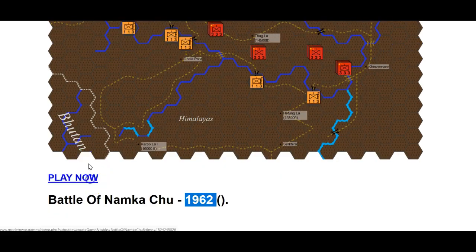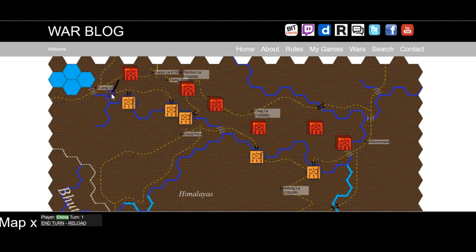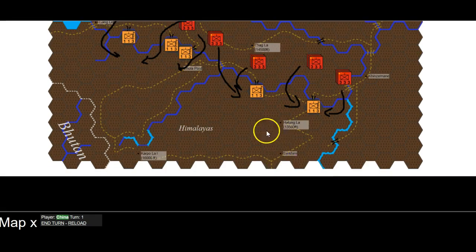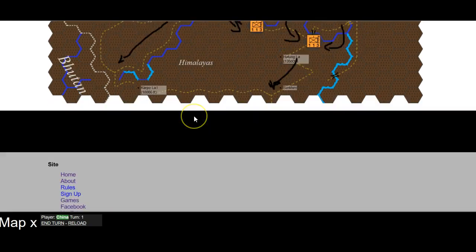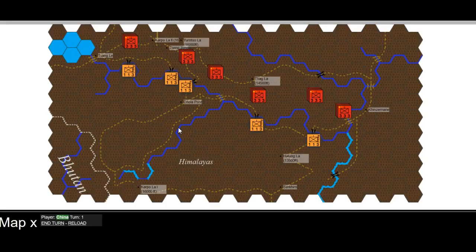And we're going to get to that when we play it. So basically, they come across the river. You can look at the plans. And the Indian forces basically retreat. So that is what happens. So we're going to play it and see what happens.